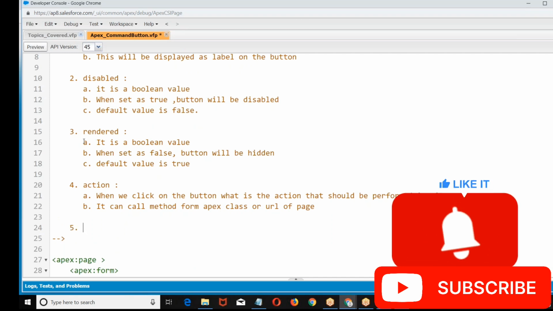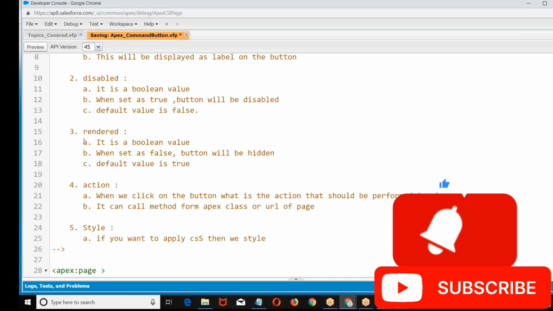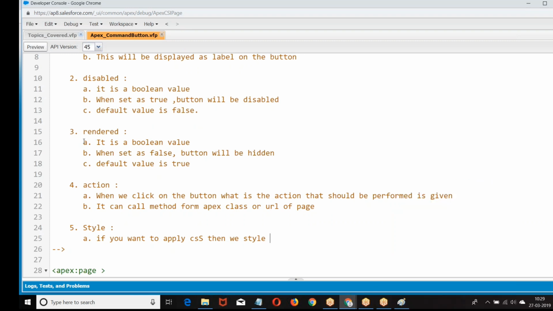Then what is the last one we have? Style. What is the purpose of style? If you want to apply CSS. I hope everybody is good with this, right? So what are the properties we have? Disabled, rendered, action, style.